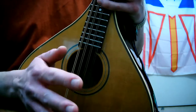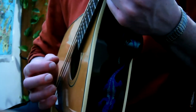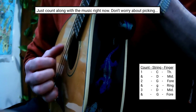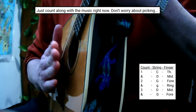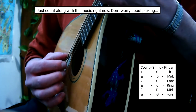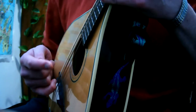I'll go through the first handful of chord changes with that picking pattern so that you can see what's happening, listen to the changes, and keep an eye on my fingers. I'll turn it like this, as I feel you can more easily see what's happening with my fingers here. There. Pretty straightforward, right? That was the first four chord changes, and you'll notice that I never changed my picking pattern: 1 and 2 and 3 and. Okay, pretty straightforward. Now, let's take a look at the actual chord progression.